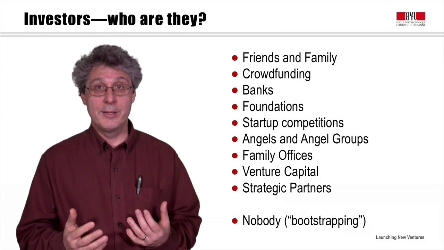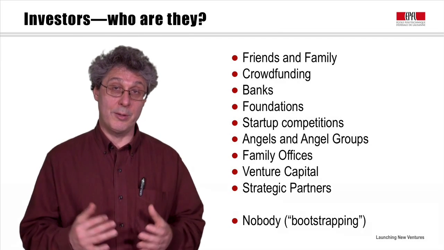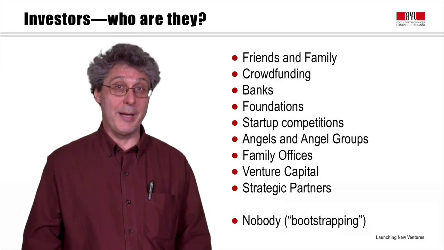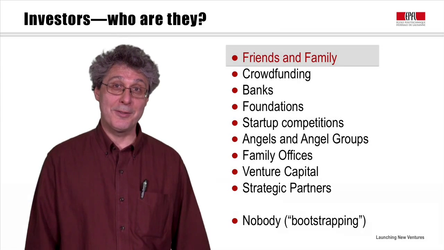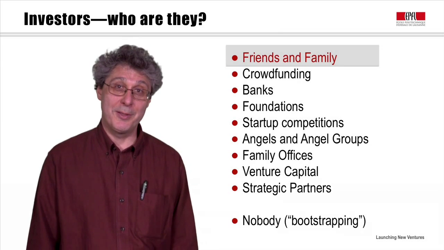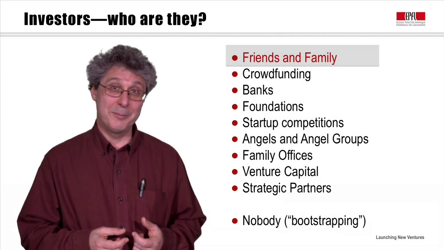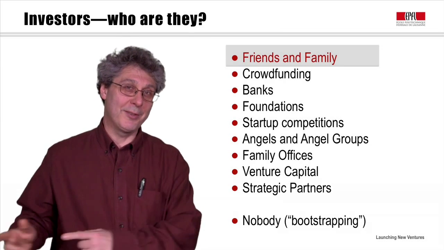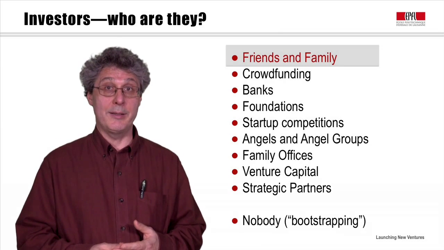But for now, I just wanted to give you the definitions of these different sources so that you're fully aware of them. So let's start with friends and family. That's pretty obvious. You're going to be asking your friends and your family to be investors in your business. They can give you gifts. They can be part owners in your business. That makes things complicated later on, but it is possible. Or they may lend you money.